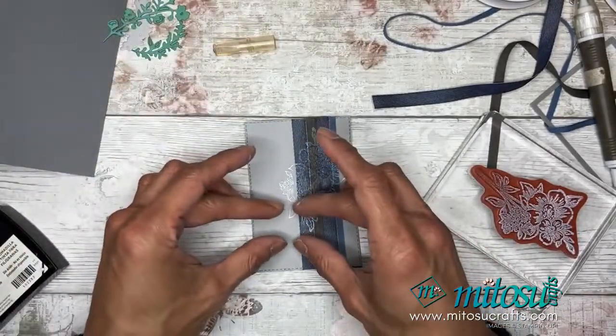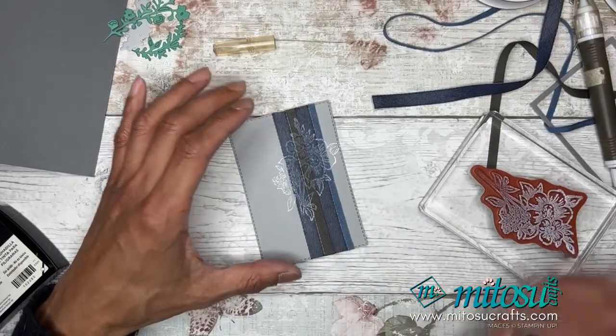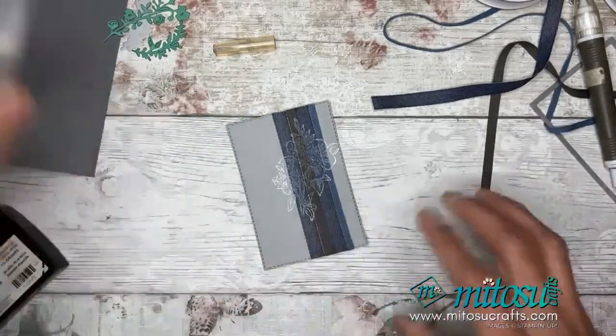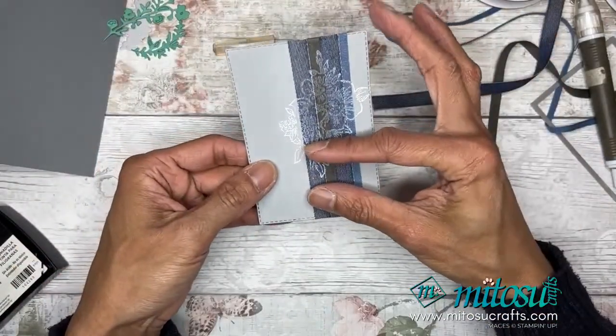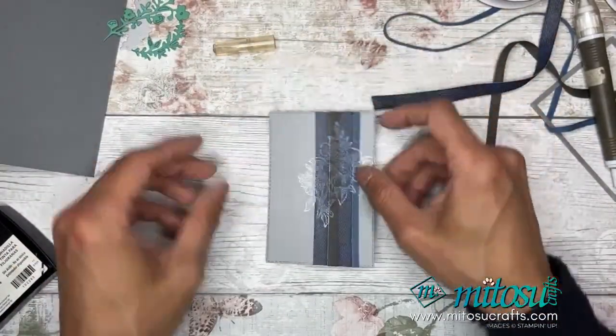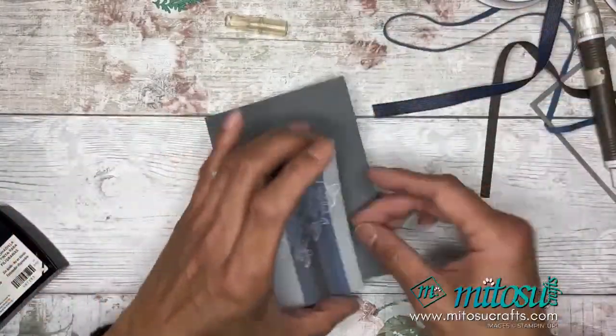I think I'll leave it. I'll get you, Mandy, to do that one. I just don't want to fill up this image with more stuff on there. So I'm gonna just add this on flat.